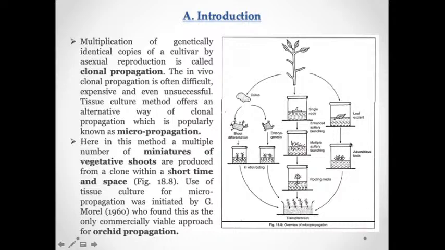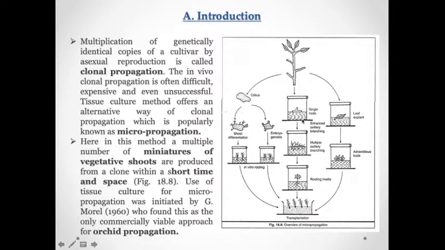Here you can see that with the plantlet, either you can have a callus, or a single node, or a leaf explant. So you take any different explant of your plant, and then from callus, either you go for shoot differentiation or embryogenesis. Both things are possible, as we have discussed quite a number of times before. Then in vitro rooting will happen, and hence you will have it transplanted to your soil system.